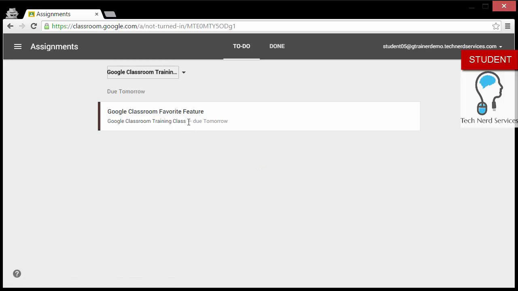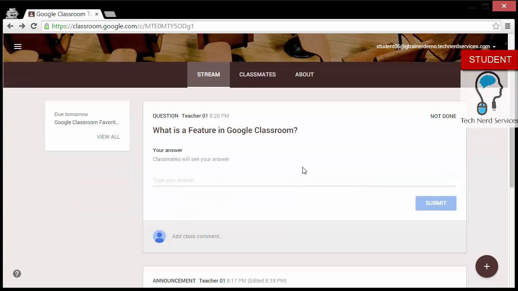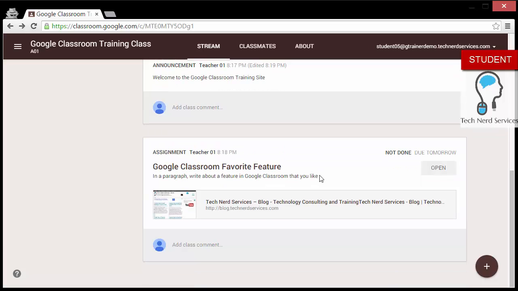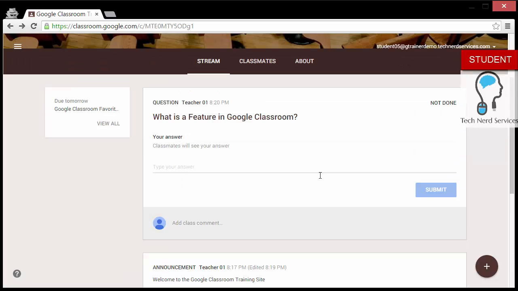They can click on that link and they'll see a list from all their Google Classrooms, what assignments that they have to do. They can choose to change classes to just see one class or all of them and be able to see what's coming up. So we just saw the discussion, the announcement, and here is the assignment at the very bottom. Because of the way that we ended up ordering our stream, it just ended up at the very bottom.